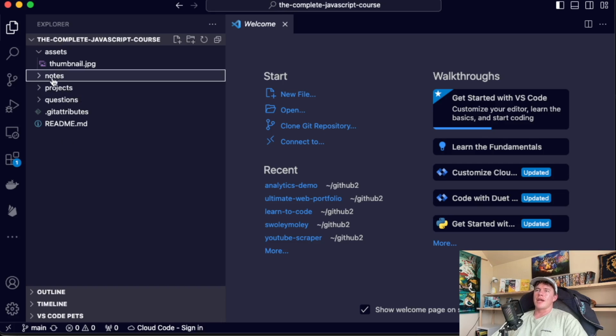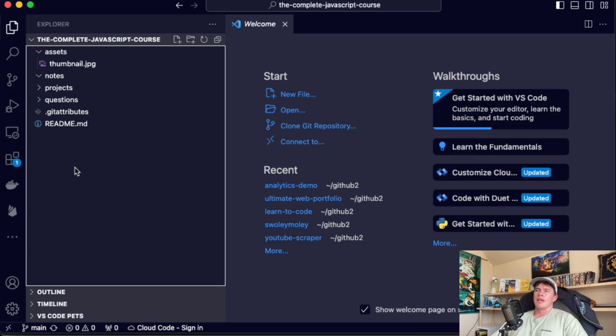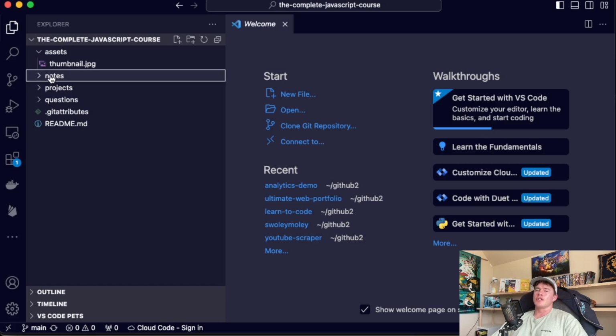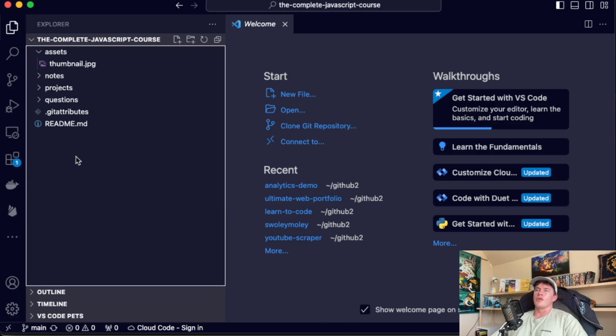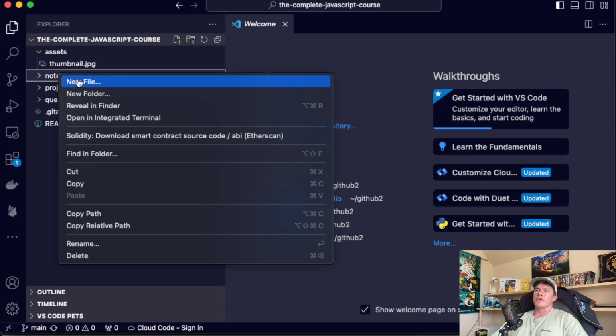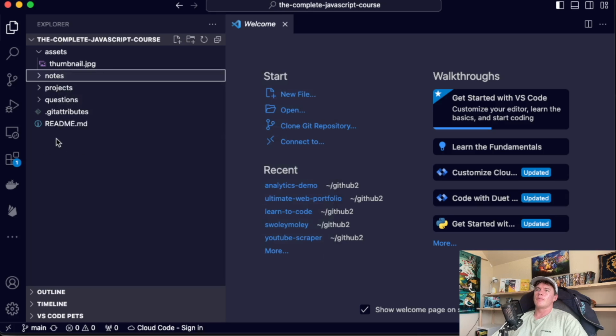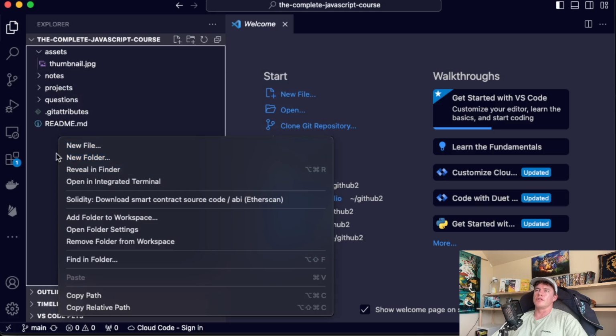Now just to demonstrate how we are going to use this, essentially what we'll do is, if I wanted to create a new JavaScript file, all we do is we click the folder or in the white space here, or use these little navigation tools at the top. This is the create file, this is the create folder. I'm going to create one inside of notes. I'd recommend you also create a folder called notes, new folder.